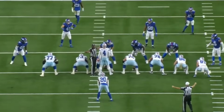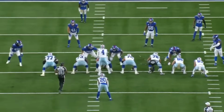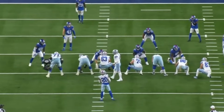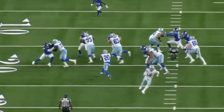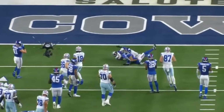Check this play out. You got a 15-yard run right here. Tony Pollard does a really nice job on this one. You're going to pick up 15 yards, but there's an element of this play that I kind of want to talk about a little bit. Dak Prescott here is making a check, and what he's doing is flipping the play and running to the left. And this makes so much sense on so many different levels. And the play works, 15 yards.